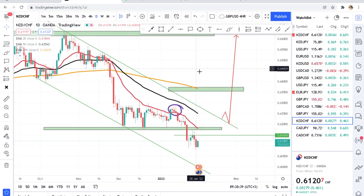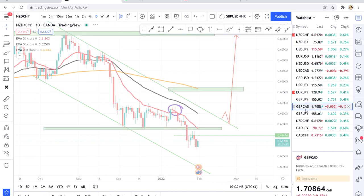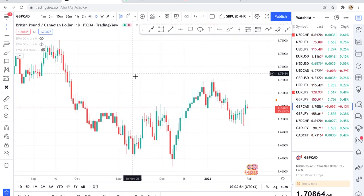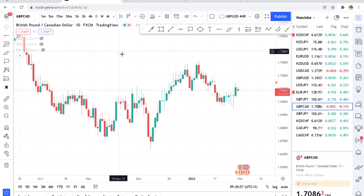The second pair I want to recommend, for someone who has been trading for a couple of months, is GBPCAD. On GBPCAD on a daily timeframe, what I love is that if it breaks a zone it just moves — it trends very well and can move 80 to 140 pips. If you have a small account and wait for those breaks, it can really grow your account. This is one of the pairs that has made me more than two thousand dollars in a single day.